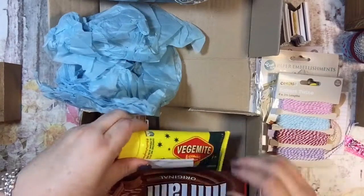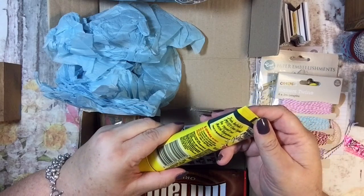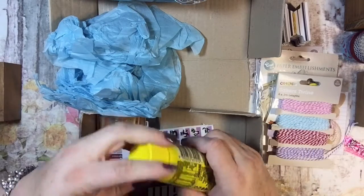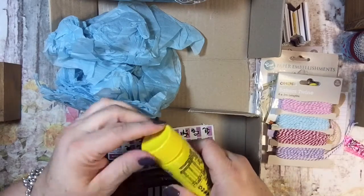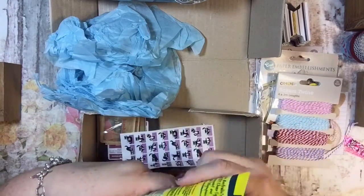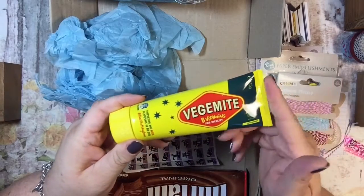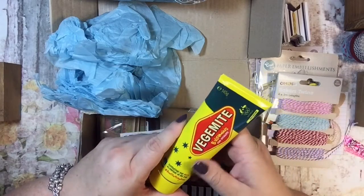Okay. I knew she was going to send me this. I had no idea it came in a tube. Join Australia's mighty cheer squad to support Aussie Olympians. So this is Vegemite, B vitamins for vitality. The only thing I know about Vegemite is from the Men at Work song, Have Me a Vegemite Sandwich. I have heard good things about it and not so good things. Jess has said that if you like it, you like it, and if you don't, you don't. Some people like it with vegetables, some on a sandwich. So I thought I will do a taste test with my kids sometime soon and we'll all try it together. I'm a little bit nervous.